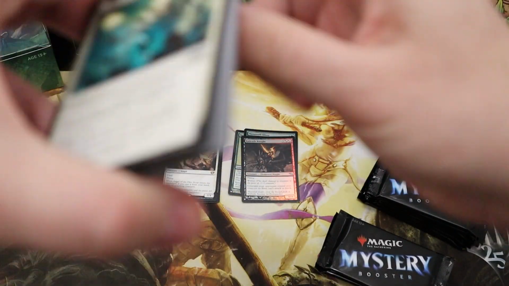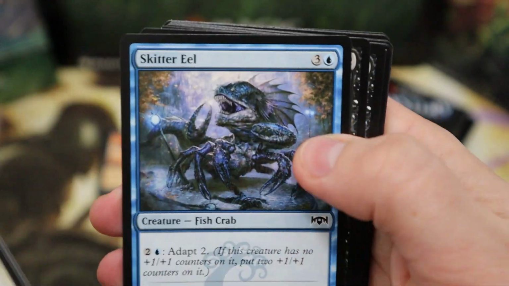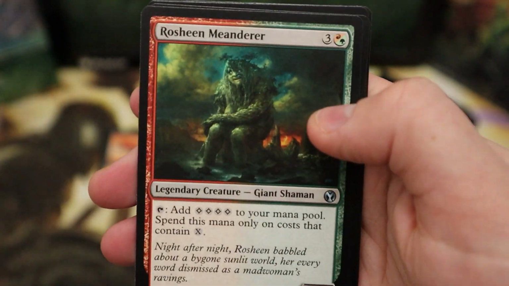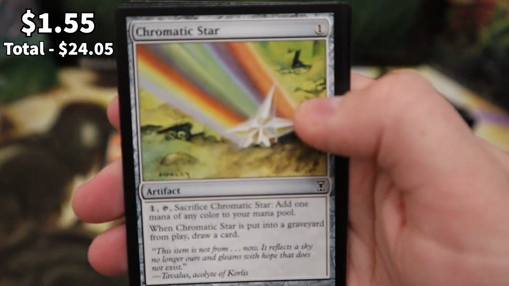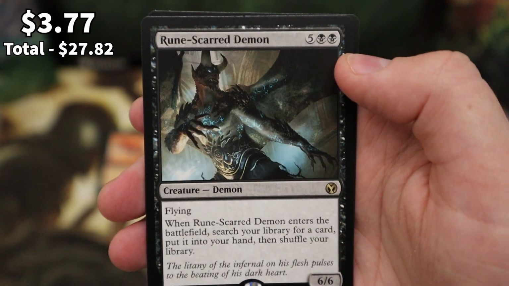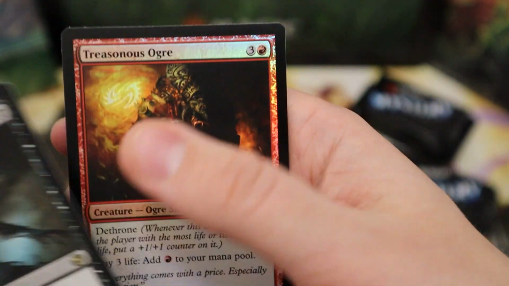I know Kiki-Jiki's in here somewhere, and I want Kiki-Jiki Resurrection. I know there's some good things that can come in the common and uncommon slot. So again, I'll quickly put up a value if I do notice going past anything. Oh, Chromatic Star, not bad. Rune Scar Demon, what a wicked card. Wicked, wicked card. Iconic Masters and Treasonous Ogre.